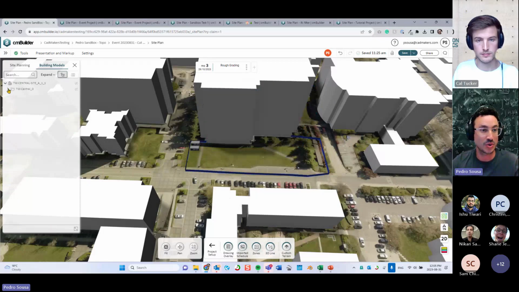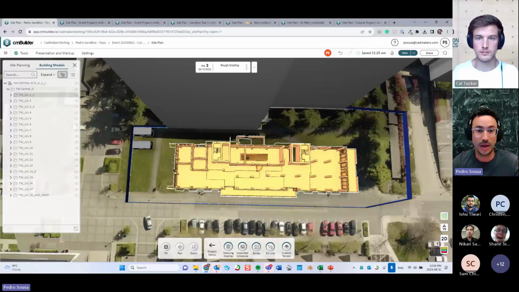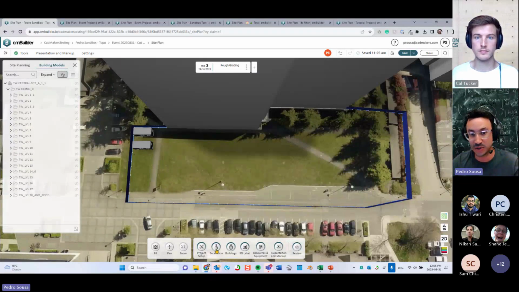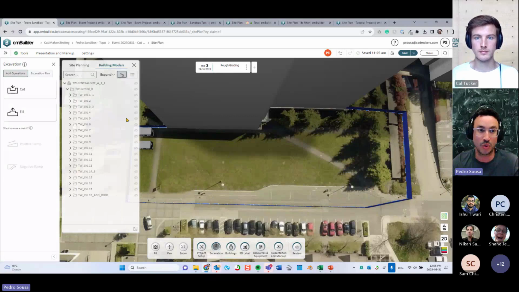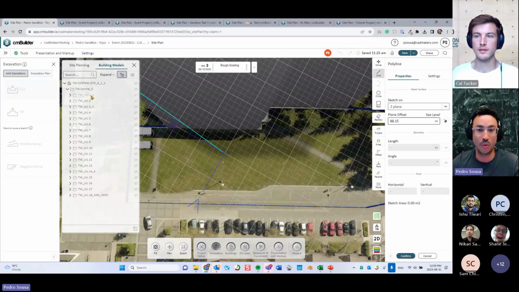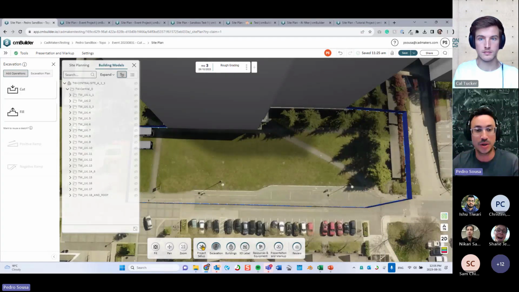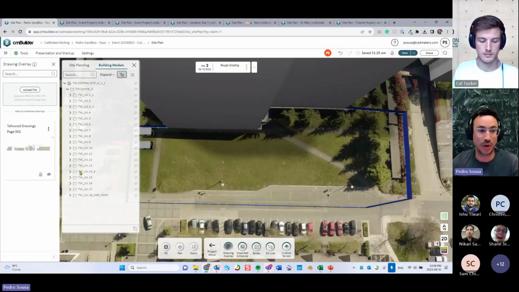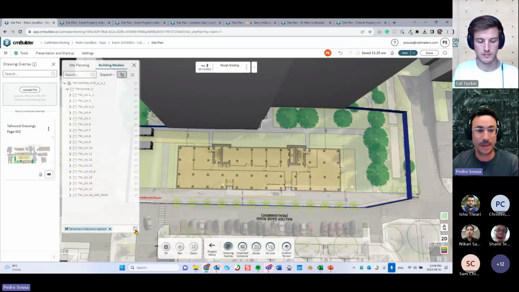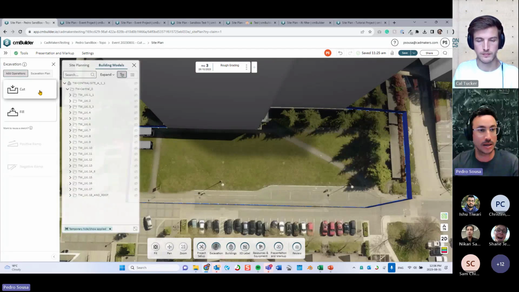But you can also just turn on one specific level if it's easier for you to work with it, or you can even not turn them on, but in the excavation, when you're creating your sketch, you can simply select one of the parts over here, and those parts will be highlighted for you, so you can use those as a reference instead of turning them on and off, right? Sometimes it's easier, but you can also always use your drawing as a reference. Okay, so let's go ahead and do the cut.